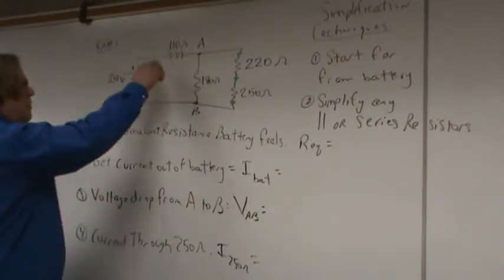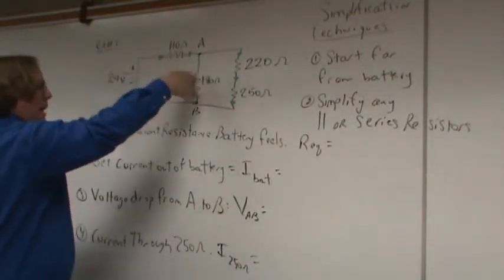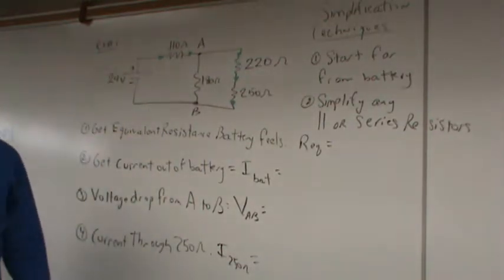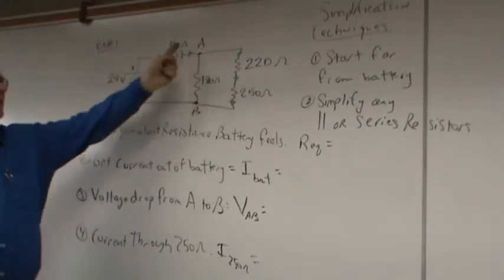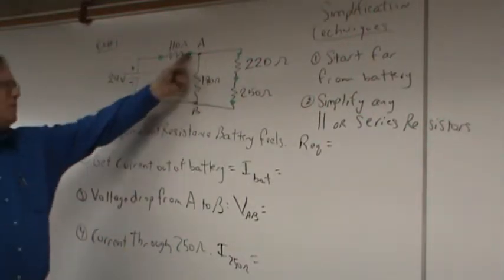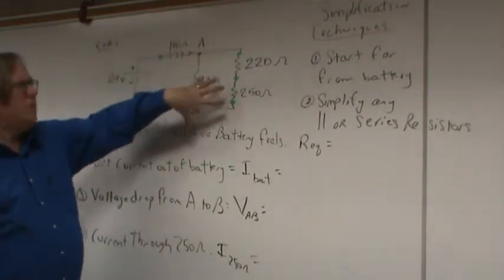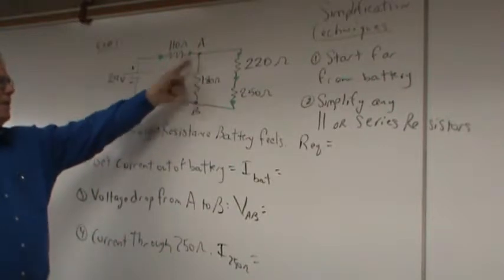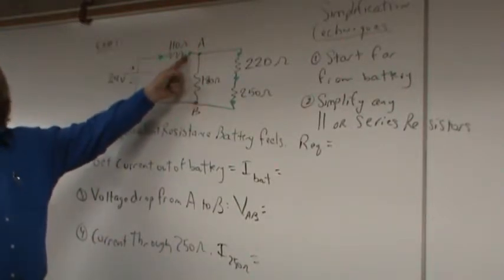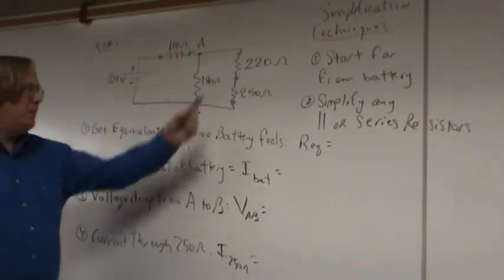You guys okay with that? That I don't have a situation where whatever current enters the 110, exits the 110, and then enters and exits the 180, because this current splits up, right? Some of this current goes to the 180 and some of it goes to this branch. This is like a river that splits into two tributaries. So no, they're not in series because he's not receiving the same current as that. You guys okay with that? So the 110 and the 180 aren't in series. But these two guys are.